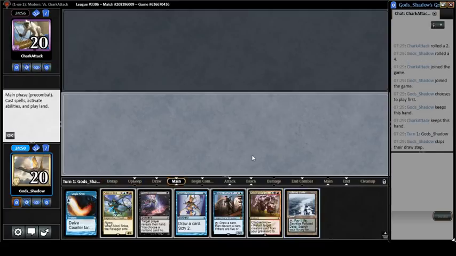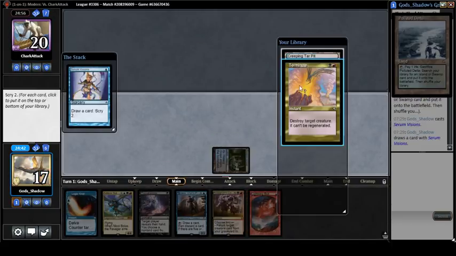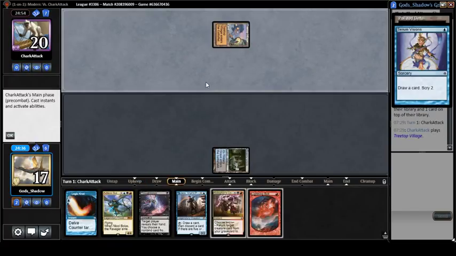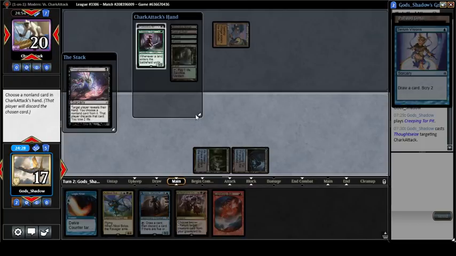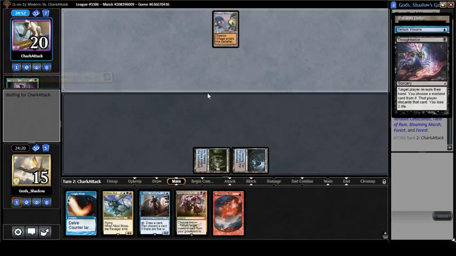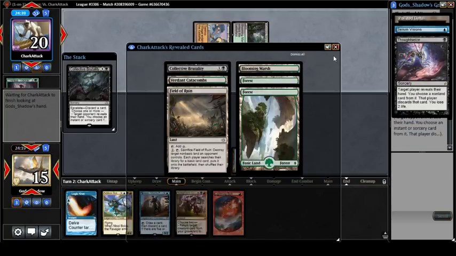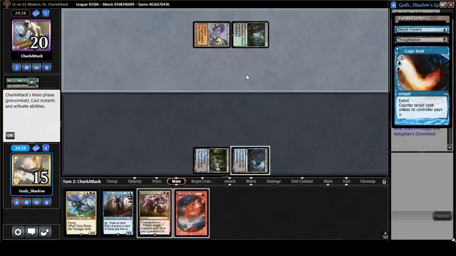Typical trap hand again. We're just too ballsy. Jund, them out, apparently. Okay. So as long as we're not running into Liliana of the Veil next turn, I'm rather fine with almost anything that comes our way here.